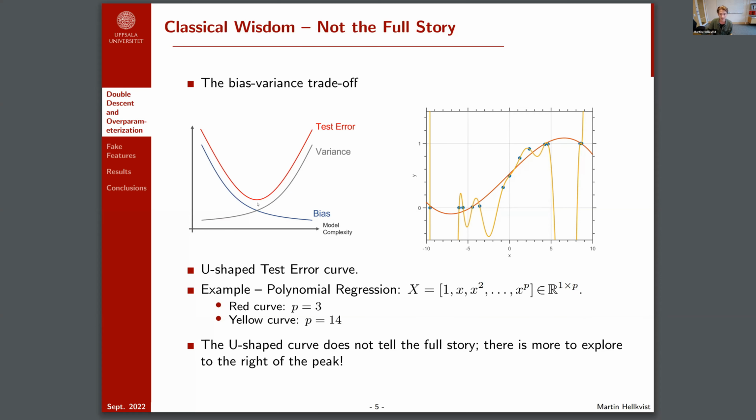And another way to illustrate this is in the figure to the right, where I have performed a couple of polynomial regression examples on these blue data points, which are the training data here. The red curve comes from a third-degree polynomial regression. And with polynomial regression, I mean that I take the x data on the x-axis and transform it into x squared up to whatever degree I want to use for the polynomial regression.